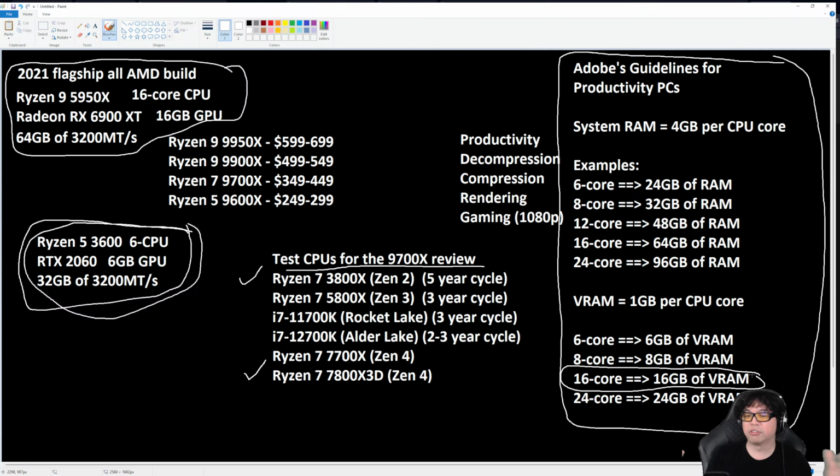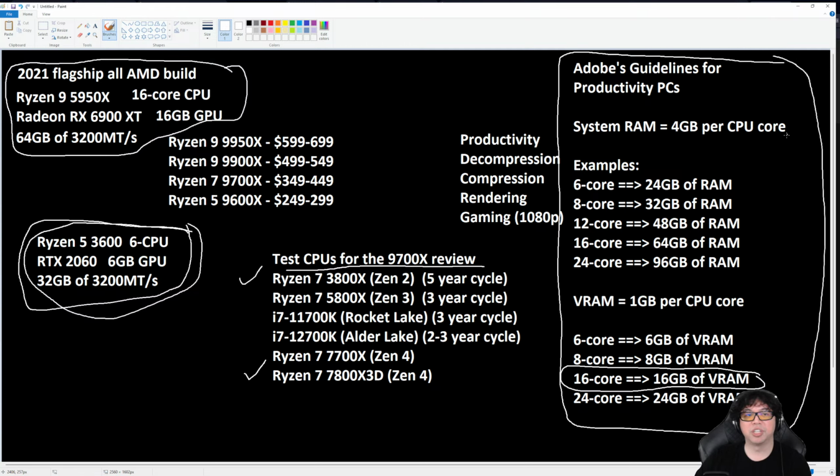Now, again, this all depends on the applications. Someone would say, if I'm never going to use that much VRAM, why does it matter? Well, it does matter because there is an assumption that you're going to be using the CPU for a specific use case that's going to need these kind of resources. Otherwise, you should not spend money on that type of CPU.